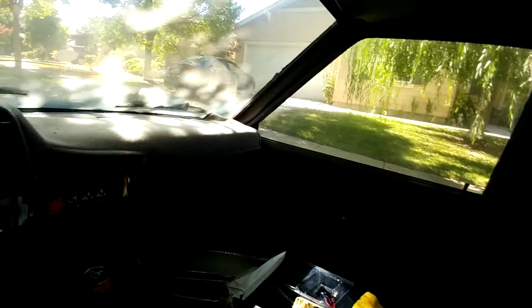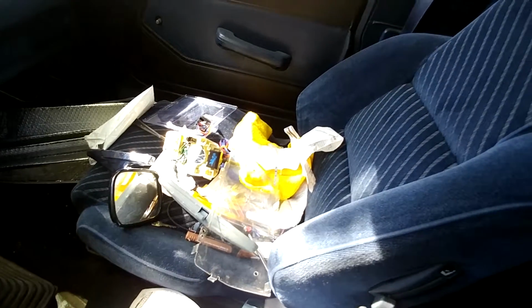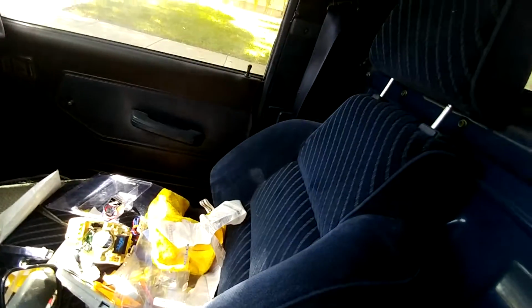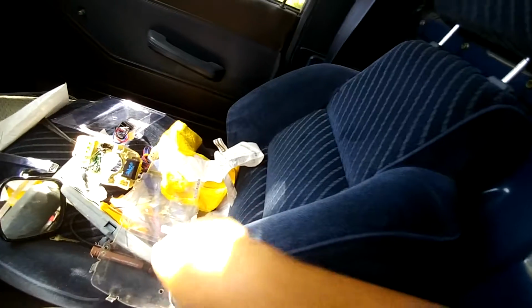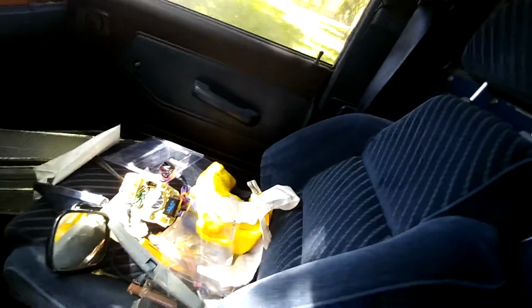Also, guys, I don't know if I mentioned it before, I do have, I think these seats are from an '89 Honda Prelude. They were in really, really good condition when I got them. They still are. I like them because they're like kind of racing seats. They really grab onto you really nicely. You know what I mean? They have this thing which is really nice.